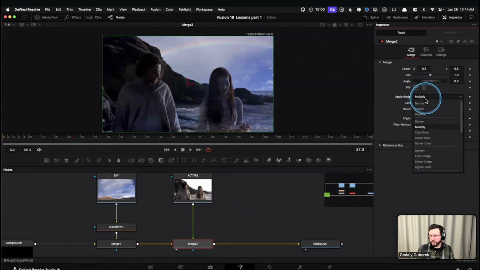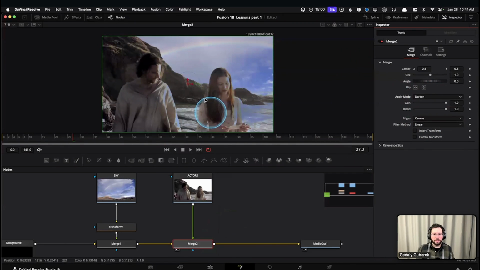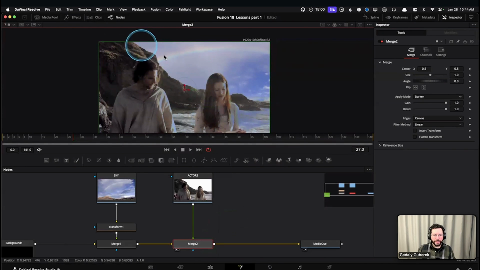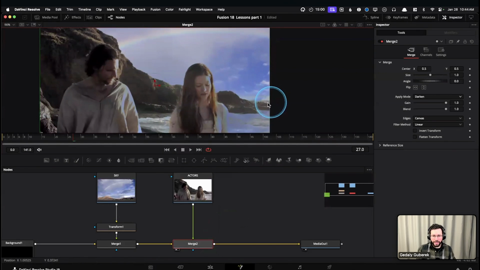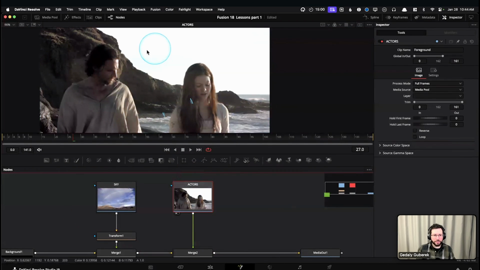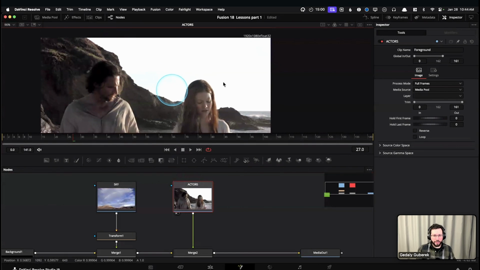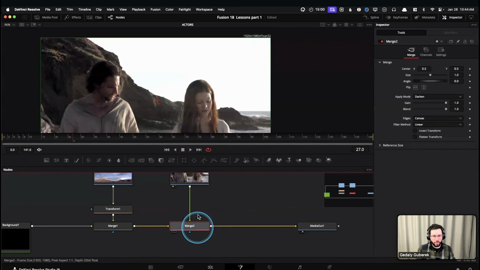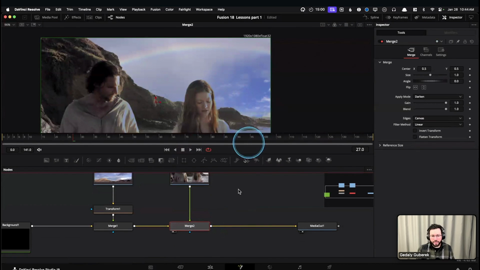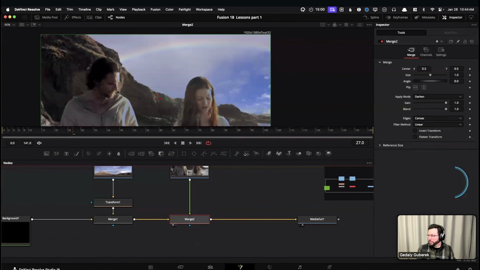So for now, I'm going to set this back to darken, which is what I want, which is, at least for the sky, doing a pretty good job of letting the background come through in the areas that I want, and then my edges, which is generally the hardest part of a comp like this, are actually pretty good because I have a lot of contrast. You know, these pixels in the sky are much brighter than these parts right here. So for most of what we've got in here, it does an okay job. But there's more to do.